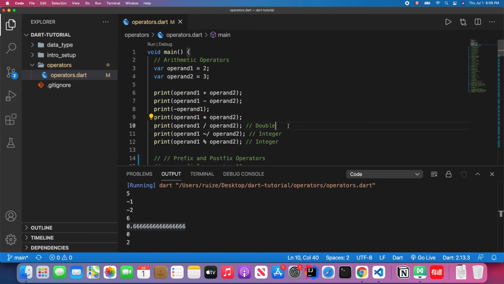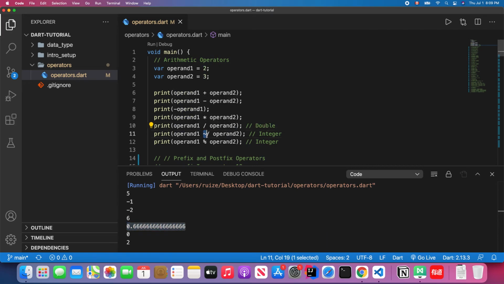Unlike other languages, for example Java or JavaScript, where dividing two integers gives you an integer, in Dart, if you give two integer numbers, it gives you a result with a decimal point by default.